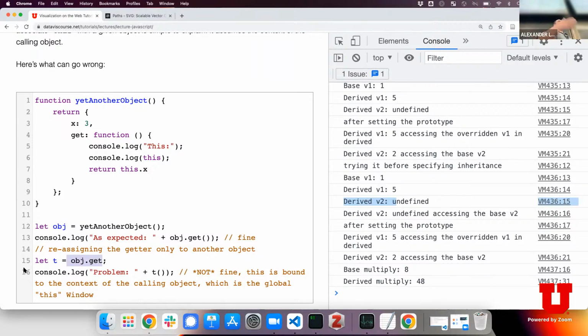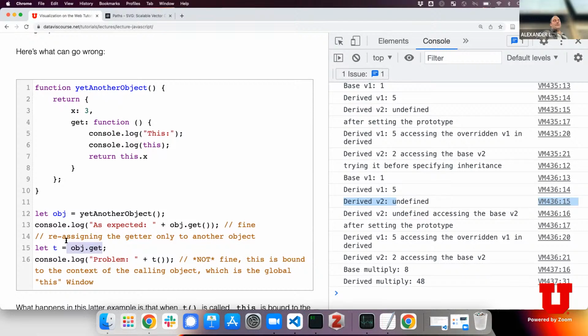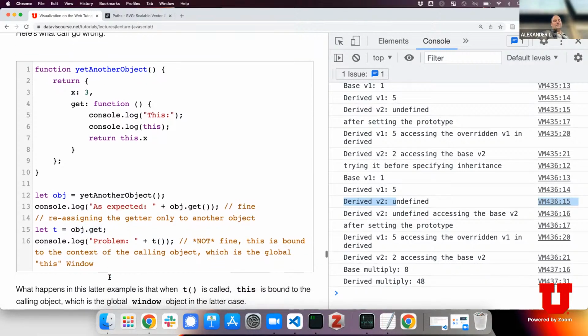Because we can assign a function to a variable, we can take an object, take a function that it contains, and assign it to a variable outside of that object. Now we would assume that if we call t, it would actually do object.get, but it doesn't do that, because t now has a different scope.